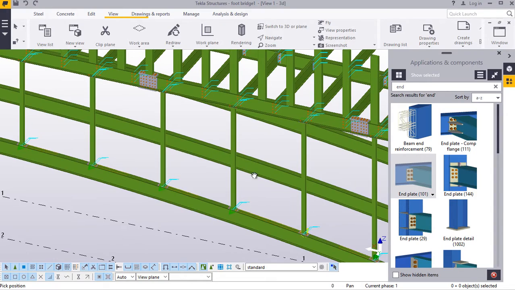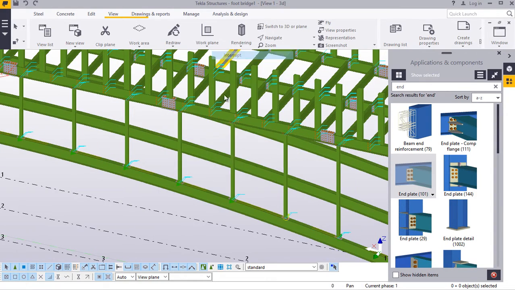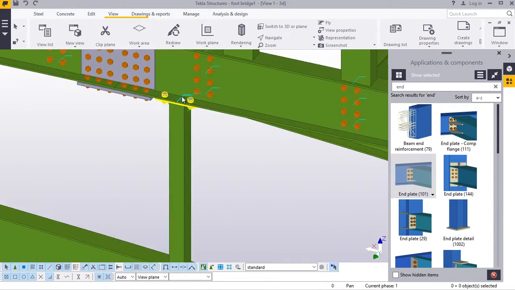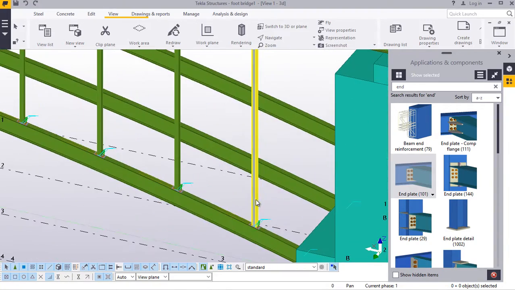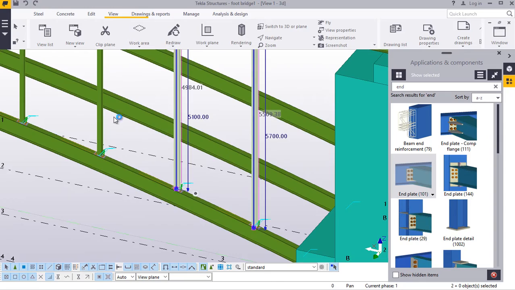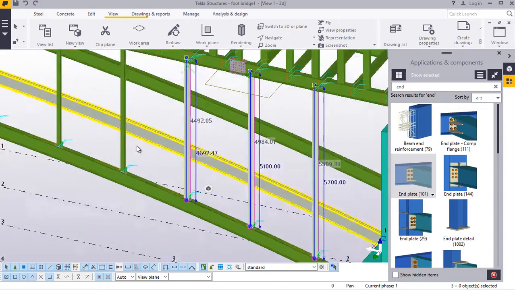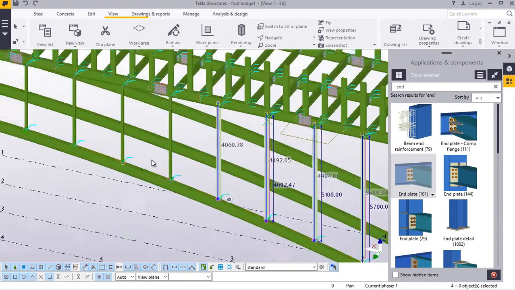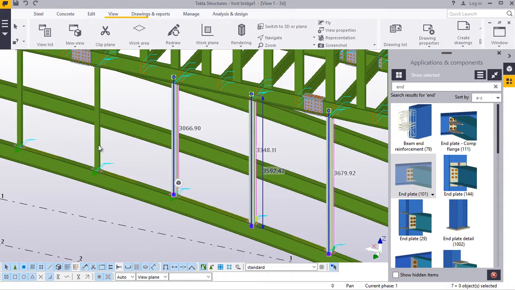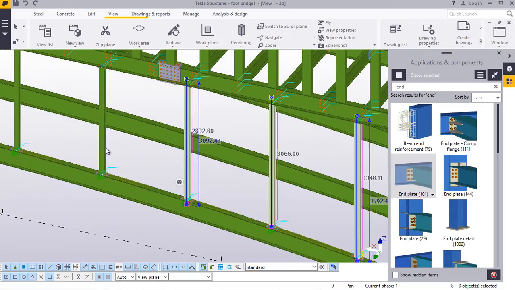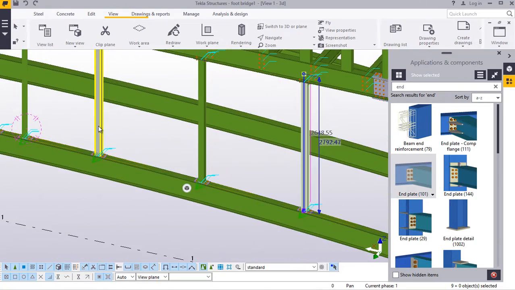Now the next thing we are going to do is to copy everything. Just highlight this, press Ctrl, click that, click everything here, click that, that, and this.